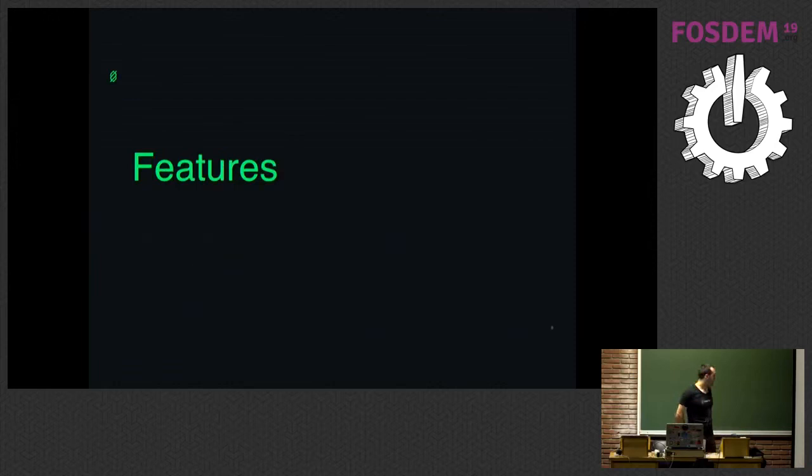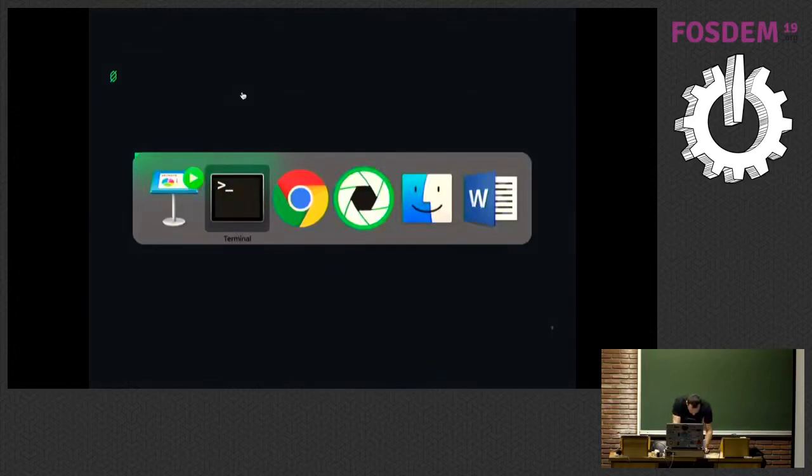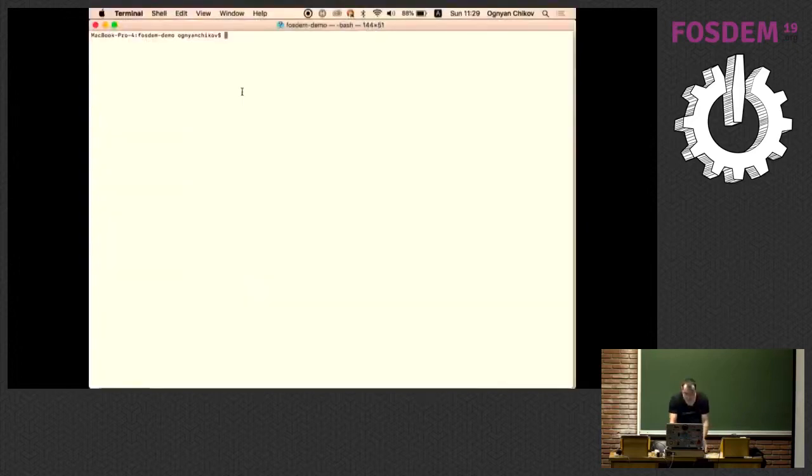Now I'm going to present the features. First, how to install Etherlime with a single command. I'm sorry, how to init a project. I have already installed it, but you can install it with just a single command: run npm install etherlime with the global flag, and depending on the network connection and your hardware speed, you will have Etherlime in just a few seconds. I'm going to show you how to initialize a project and comment on what it contains. You will see that the initialized project has everything you need to just start developing Ethereum smart contracts.